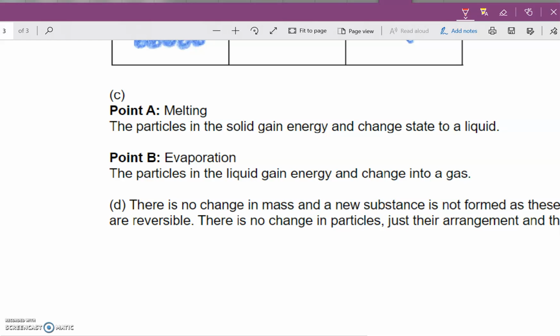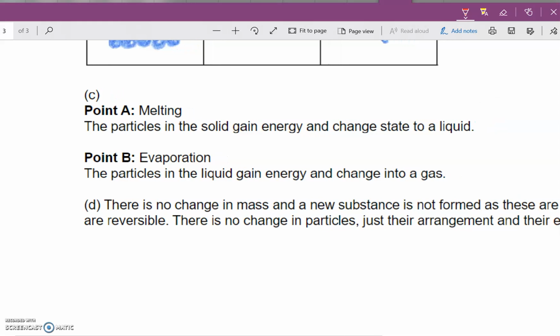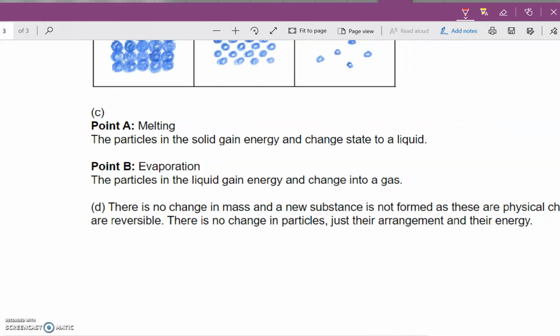It's where it's changing from a solid to a liquid. If you look at your diagram, then again in part B, it's where the liquid is turning into a gas. Again, this is called the latent heat of vaporization. In other words, the liquid has to fully turn into steam before the steam starts to heat up again. And basically, all you have to say here is that at that point, it's turning from liquid to a gas, so it's evaporation.